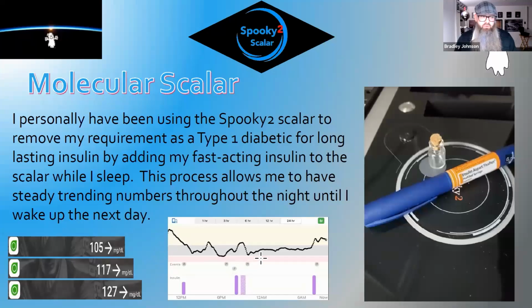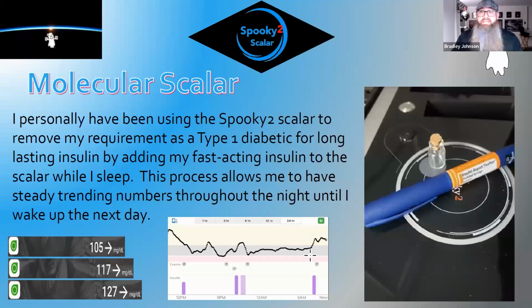So you can see as I go through the night times, it's relatively stable. But it's very, very difficult to do this with the scalar simply because with a diabetic, you normally have rising or falling numbers. So it's only really when I'm trending pretty level that I can adjust how much insulin is actually being paid out, to keep my blood sugar in check over an extended multi-hour period of time throughout the course of the night.